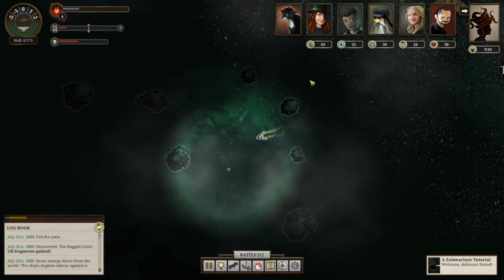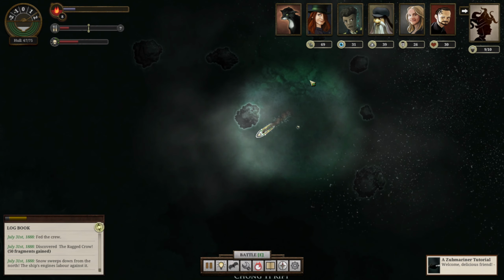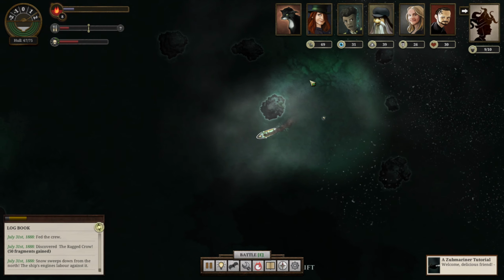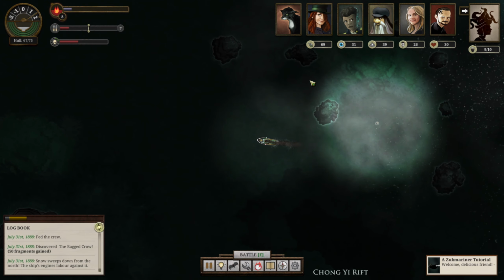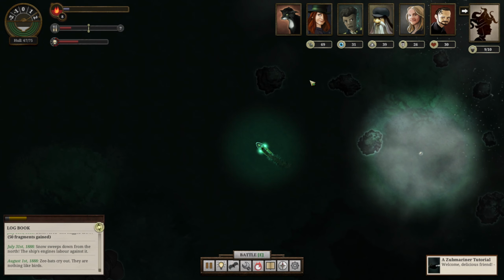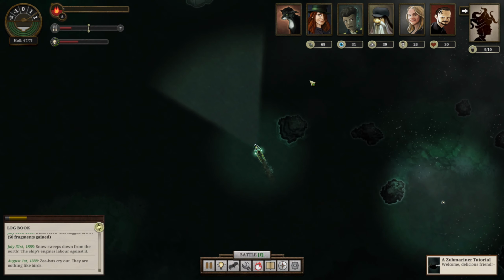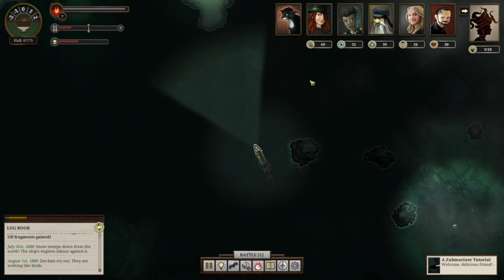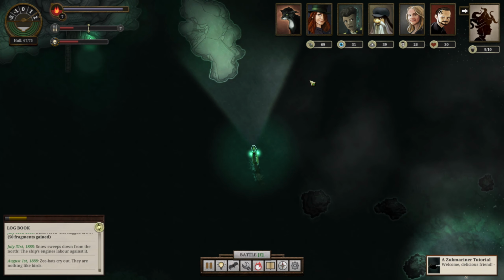So let's see. We're not far enough north yet that we're at Mount Palmerston. Will it be further out? Further north or further east? I wonder. I'll turn on our light here. But I think what we're coming across is Codex. Yeah, that's what that is.